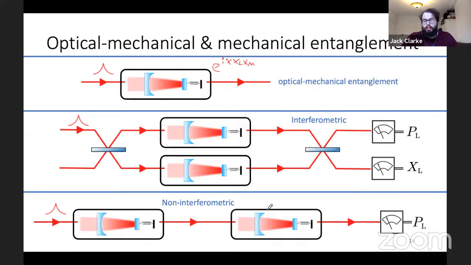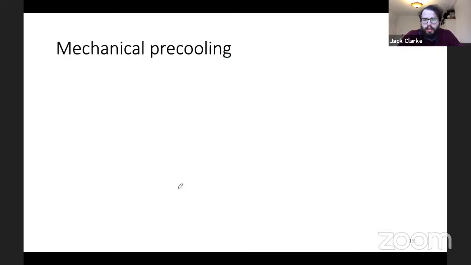And what we'll discuss is which of these designs is better for entangling spatially separated mechanical oscillators. And by better, I mean which one generates more entanglement, and importantly, which one allows me to measure more entanglement. I'll be a bit more specific about that in just a second. But prior to each of these entangling stages, I should say, for each of these oscillators, we also propose that there's a mechanical precooling step.